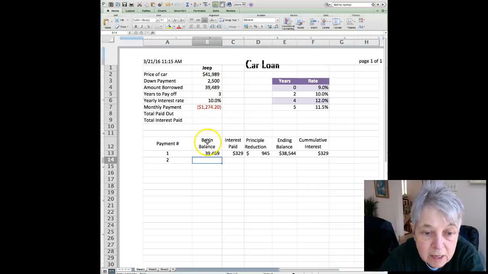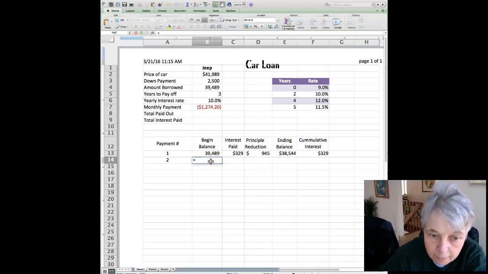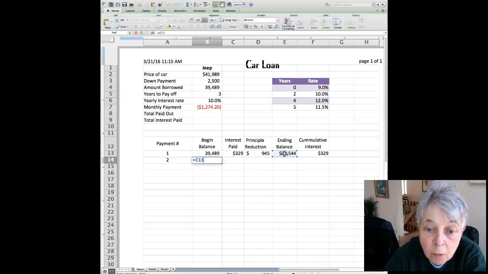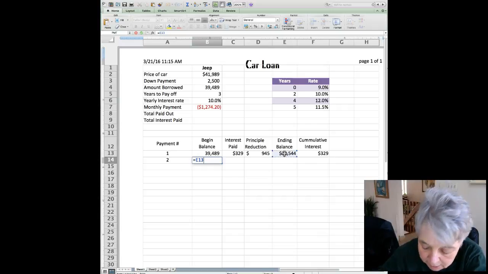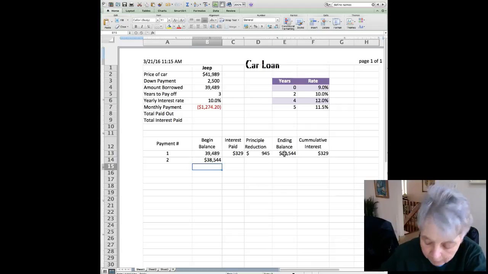Again, we'll do the same way like this. We said take this number. Now we're going to say take that number. Equal this. That's all. But we don't type numbers a second time. So when they change, the next guy changes too.